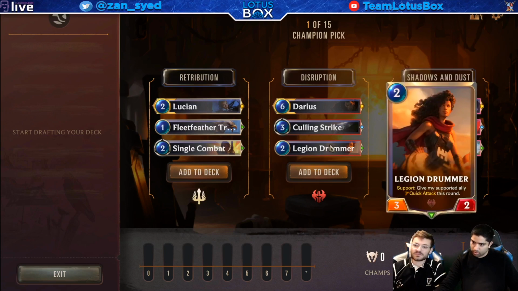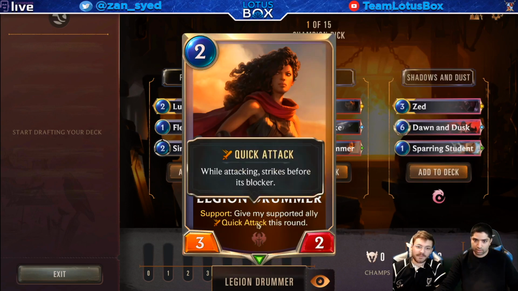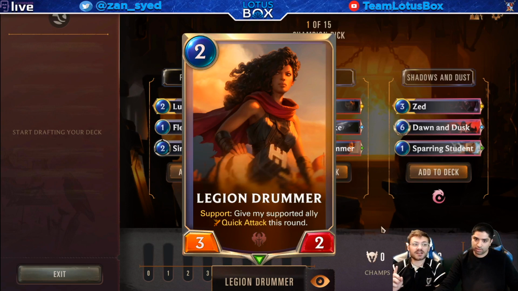Give my supported ally quick attack this round. Let's see what quick attack is. Quick attack is first strike. Ooh. But it only works on offense in this game. Yeah, that is pretty interesting.